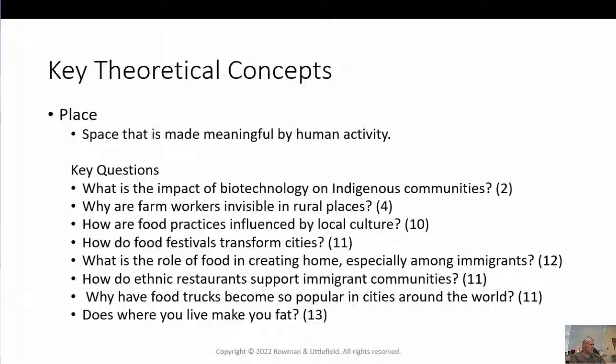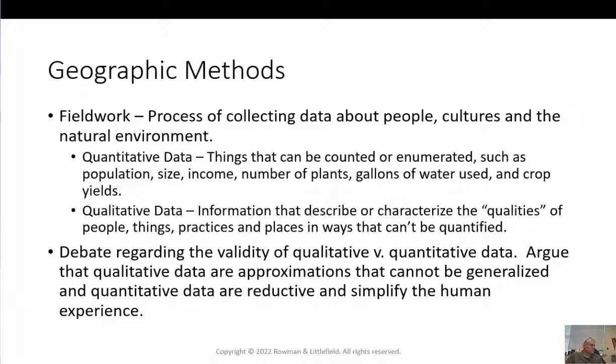So some of the things we're going to look at are the impact of biotech on indigenous communities or low-income communities, the impact on farm workers in rural places, food festivals and how they transform cities, and where you live that increases or decreases your health. What are the impacts on communities as well?